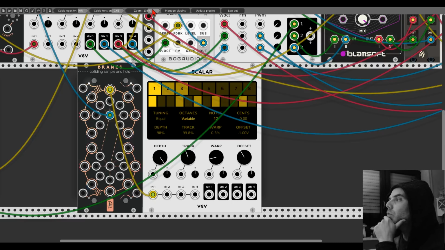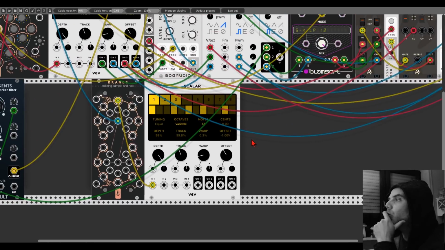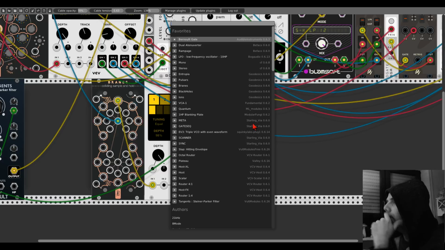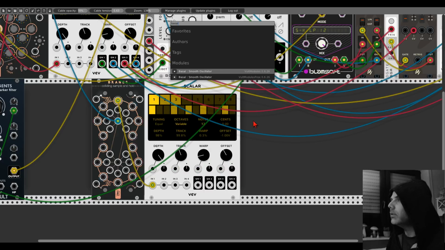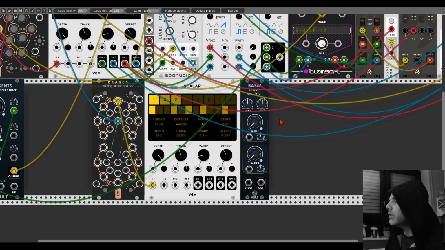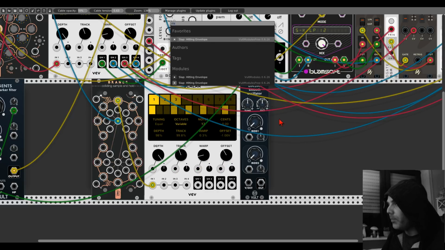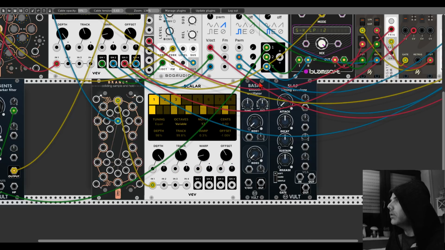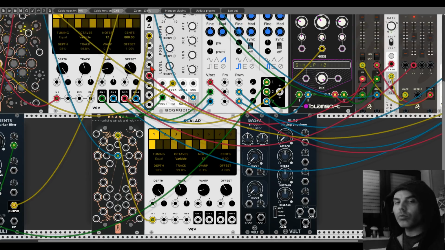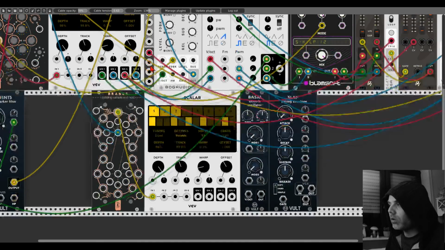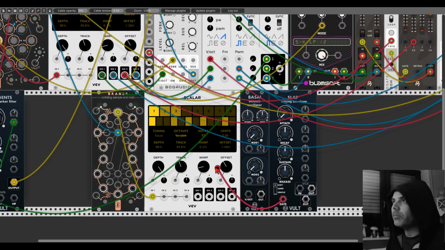let's add another voice. What should we add? Something quick, something like an arpeggio. Let's use Basil, and let's use Slap. Now what I can do, instead of using another trigger to gate, I can just use the clock also to trigger Slap.